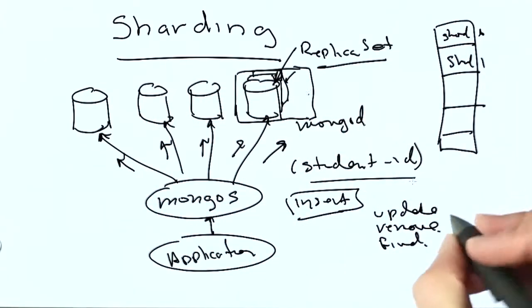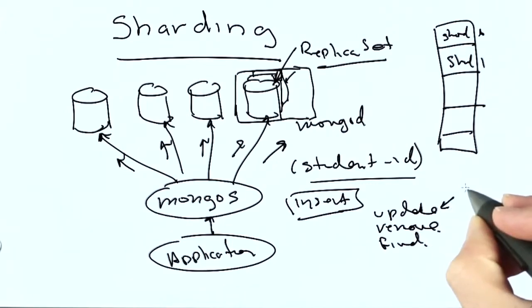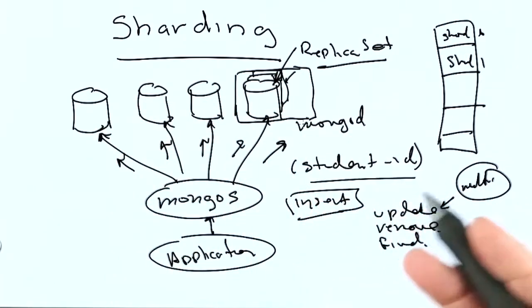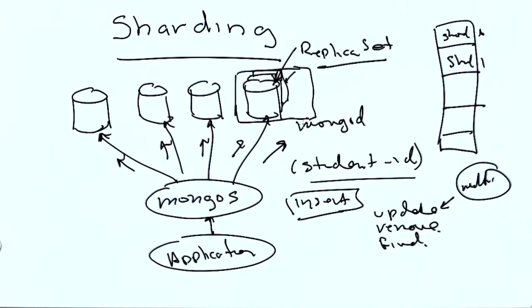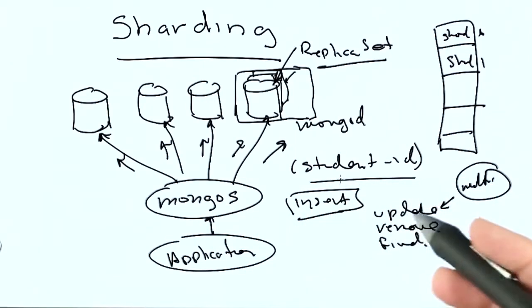A couple other subtleties with updates. If you don't specify the entire shard key, you have to make it a multi-update so that it knows that it needs to broadcast it. And we're going to go over a lot of this in the application engineering part of the course. But I just wanted to explain the role that sharding has on performance, and also the subtlety of having to think about the shard key a bit. And choosing a shard key is a topic in and of itself, which we're not going to go over.